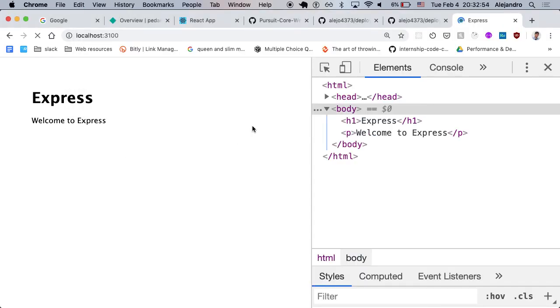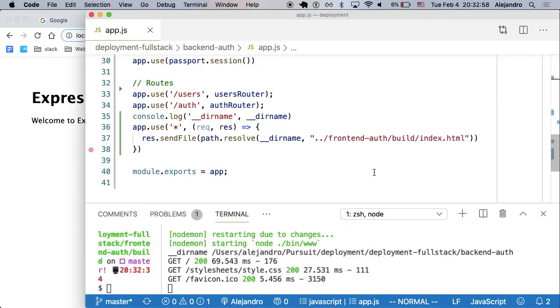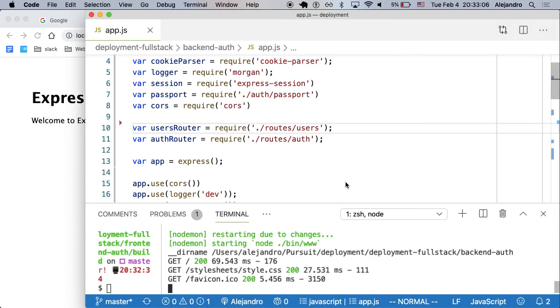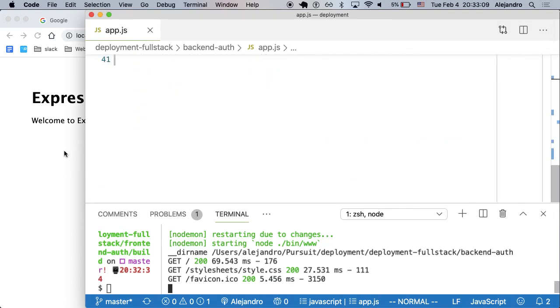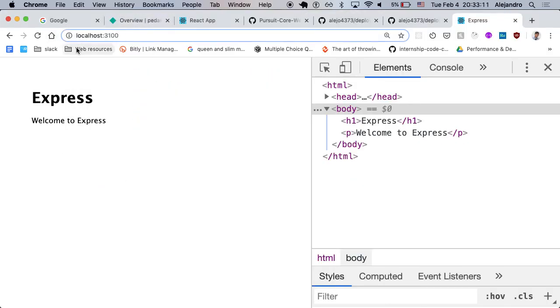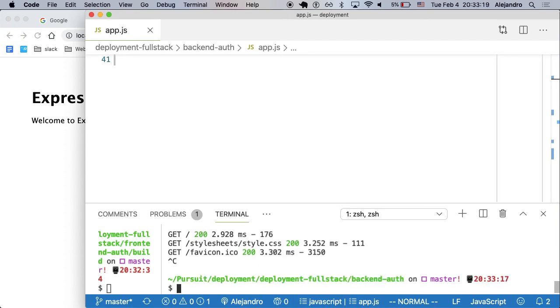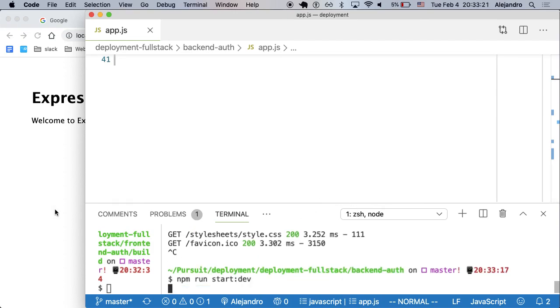Now I refresh this. Oh, did my server restart? No, but I made those changes in the backend, so I don't need to rebuild the React part. Let me try to hard refresh. This is interesting. Let me kill it, start again.